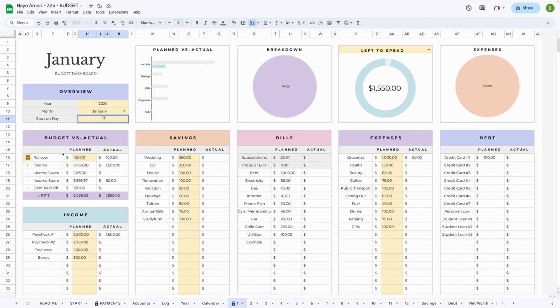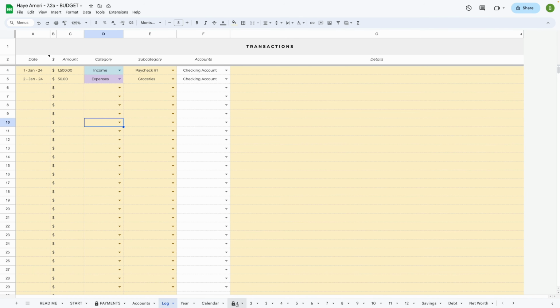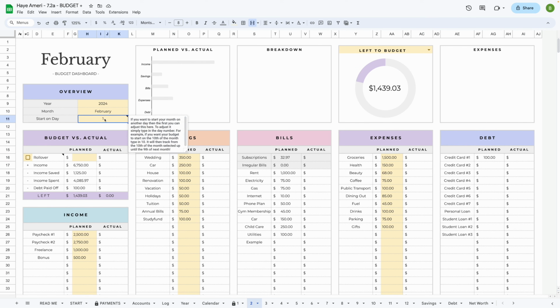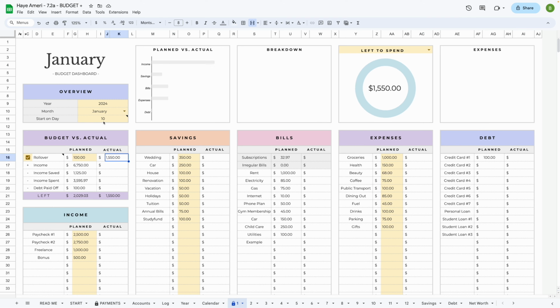So let's say you want to start on the 10th of January. Now we can see we would start on the 10th of January 2024, and the transactions we've added were before the 10th of January 2024. So they'll be added to our rollover section, but they'll not be added to our actuals, as everything happened before January 2024. Now this is individual per month, so you can adjust this, but know that when you set this up, it will now show you from the 10th of January 2024 for exactly 1 month later, so it will be the 9th of February 2024. So it will always show you exactly 1 month. And that is basically how the monthly budget tabs work.